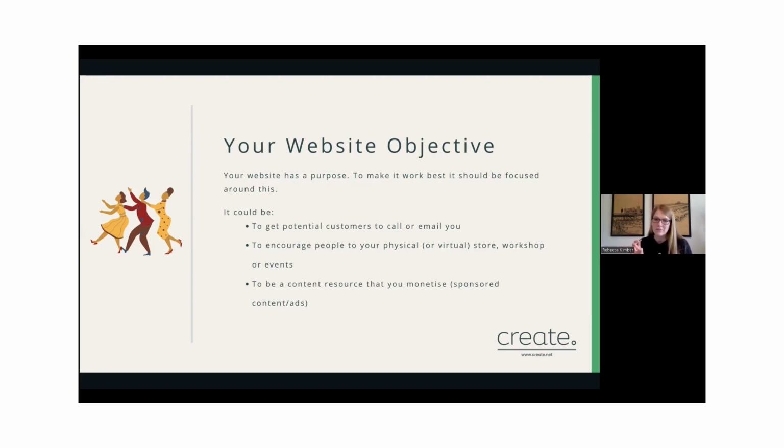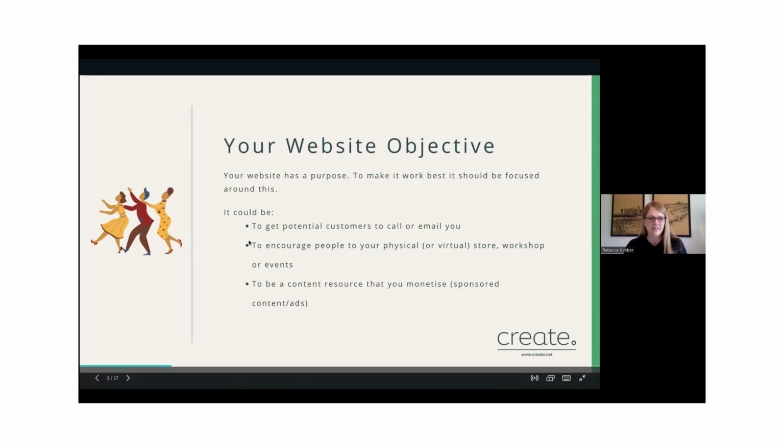Or what about you, Sophie? For me, I think it's more trying to get people to get in contact with us from our website. So we're wanting to drive the traffic to our website, as well as obviously getting them to get in contact with us, really. Making an inquiry. Yeah. And how about you, Jenny? For me, I would like people to see the website, but I would also like them to then go and book the events that I'm organising. Booking events, okay. And Ian, are you there? Okay, not to worry, that's great.